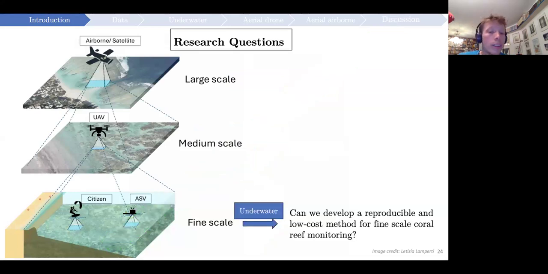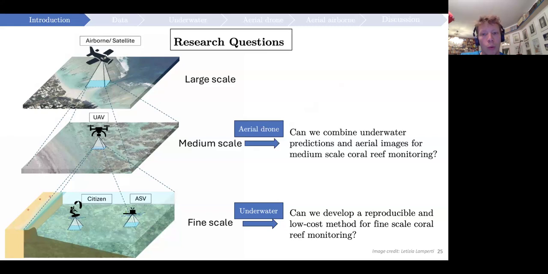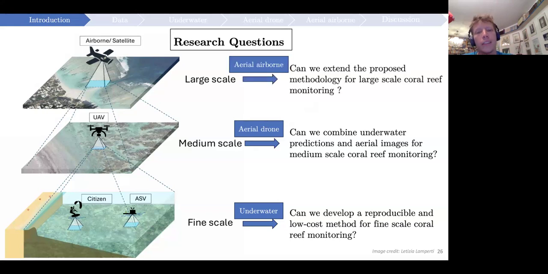We then asked ourselves, can we actually develop a reproducible and low-cost method for fine-scale coral reef monitoring? We then try to combine, as I said, underwater predictions and aerial images for extending the coverages of coral reef surveys. And then by mimicking this approach, we try to pass the information to larger aerial surveys.